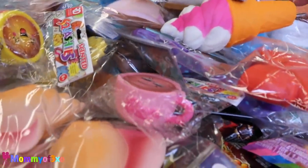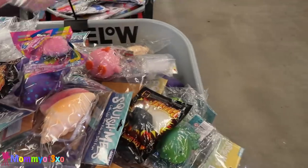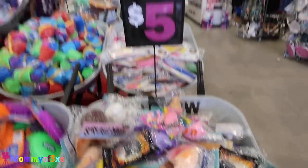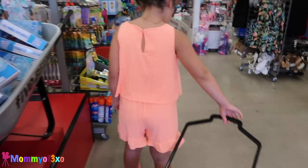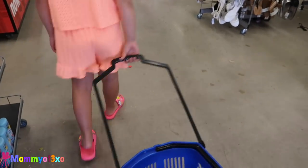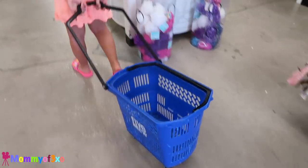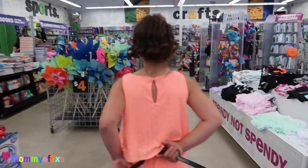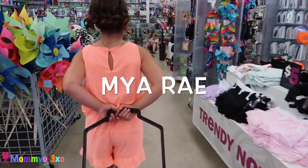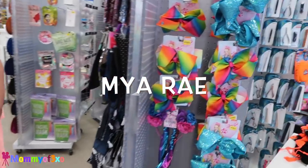I'm going to pick these ones up that fell. I'm not going to dig under here because it looks like they just filled them and they're going to fall everywhere. Come get your new squishies at Five Below for $5 — they're super cute. Okay, so on to the challenge. They didn't have any carts left so we have to use this big basket that's on wheels. And Maya's vlogging for her channel too, guys. She's going to be putting her Five Below no budget challenge on her channel.